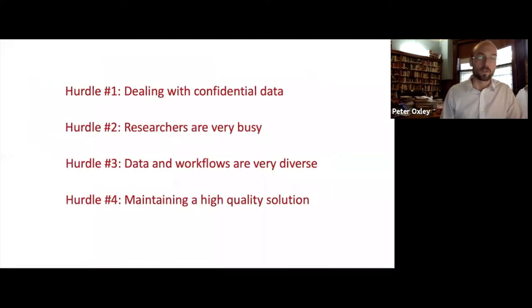Now, in order to do all of this, we need to deal with a number of hurdles. None of these are unique to Weill Cornell. I'm sure that many of these things you can all identify with. And so they include things like the fact that we have lots of confidential data as part of our research projects. And so we have to be very careful to make sure that we're handling those data according to appropriate security standards. And so that, of course, as far as research reproducibility, there's open and then there's open. So we have to figure out ways of being able to still track the work that was done in a reproducible way that does not involve actually exposing the data necessarily to everybody, but still being able to provide it to the right people when appropriate.